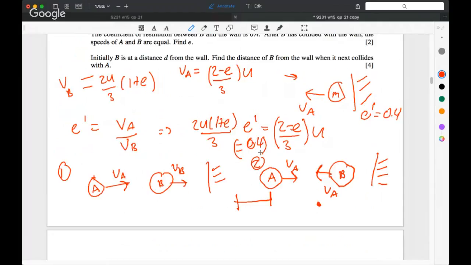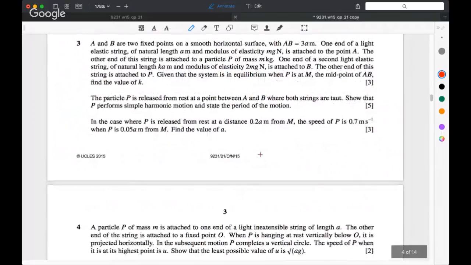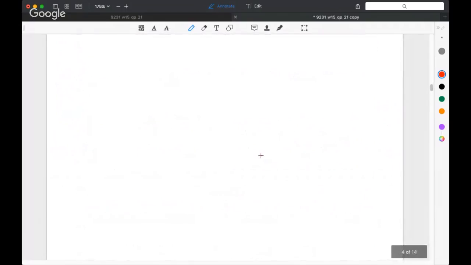Once you have that information, we can actually go through and figure it out. But again, I'm not going to do that. I'm just going to skip straight through to 3, which is one of the harder questions. I'll do 3 above because that's the only space I have. Okay?